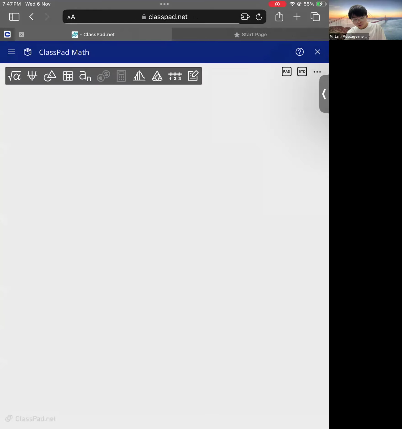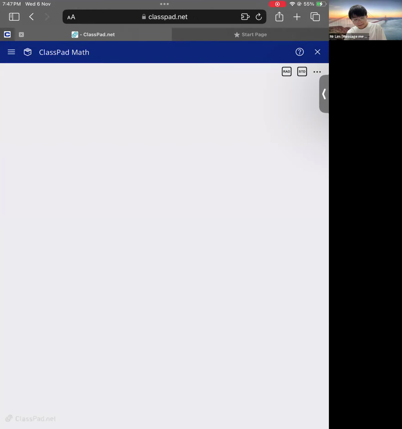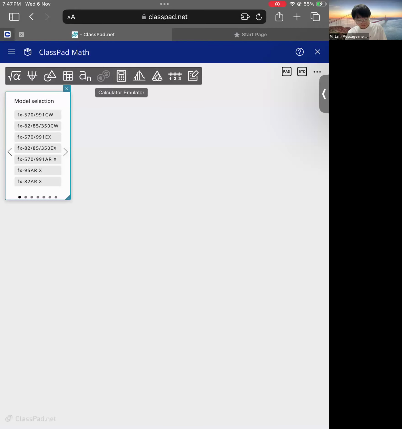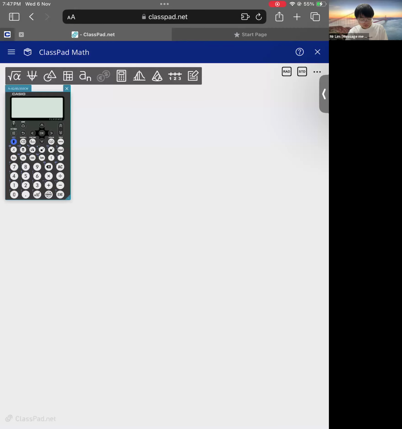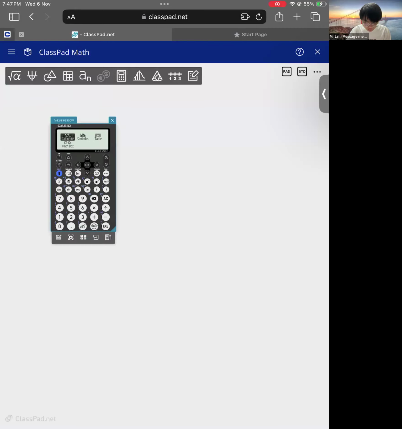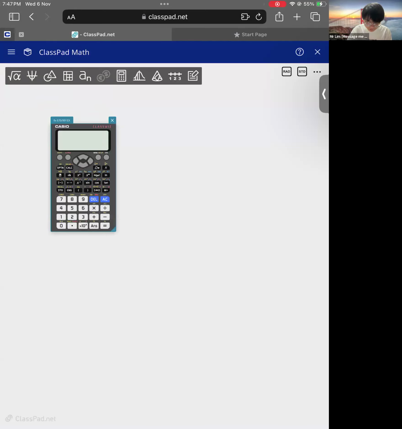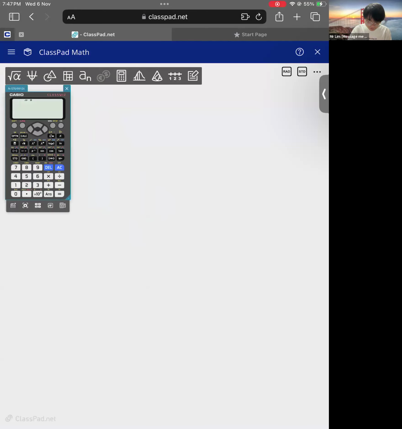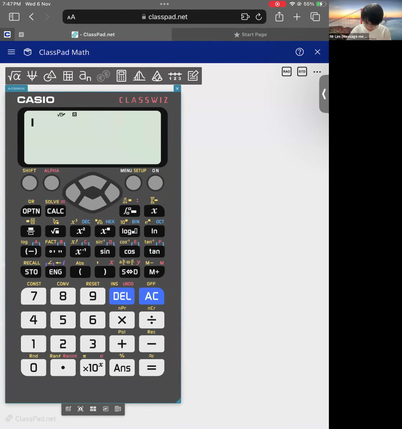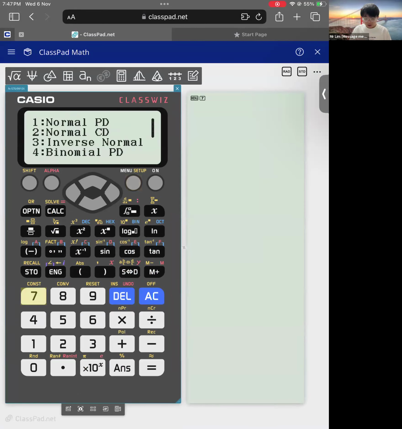Right, remember? So we go to, sorry, the wrong mode. Okay. So you go to menu 7. This one is binomial PD. So you press 4 and you press list.